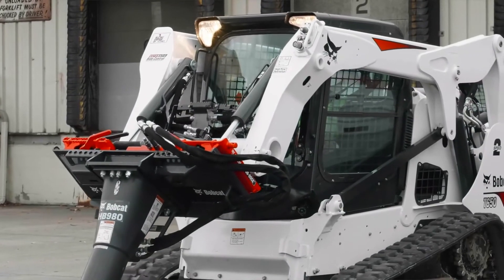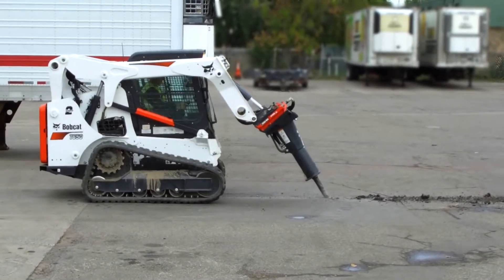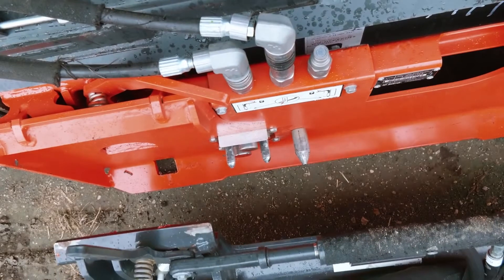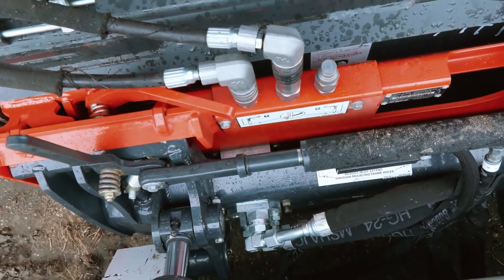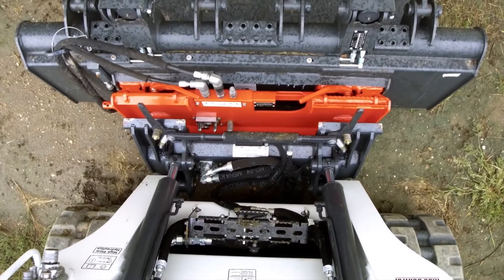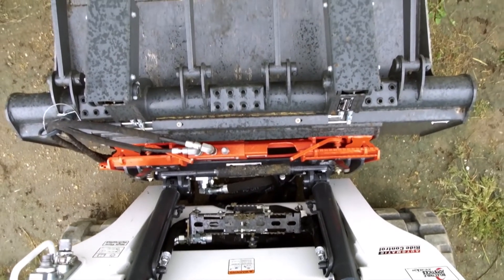The breaker tends to generate a lot of hydraulic heat. You can't uncouple the hoses if you've been running it for any duration of time without putting your gloves on — the hoses are hot. Sometimes hydraulic pressure can build up, which can make a manual hose connection more difficult. The Bob Dock system makes the whole process easier. With the system's design and the pressure relief on the loader itself, the equipment hooks right up. So where you might struggle with a hose on your own equipment, with the plate it just hitches up and off you go.